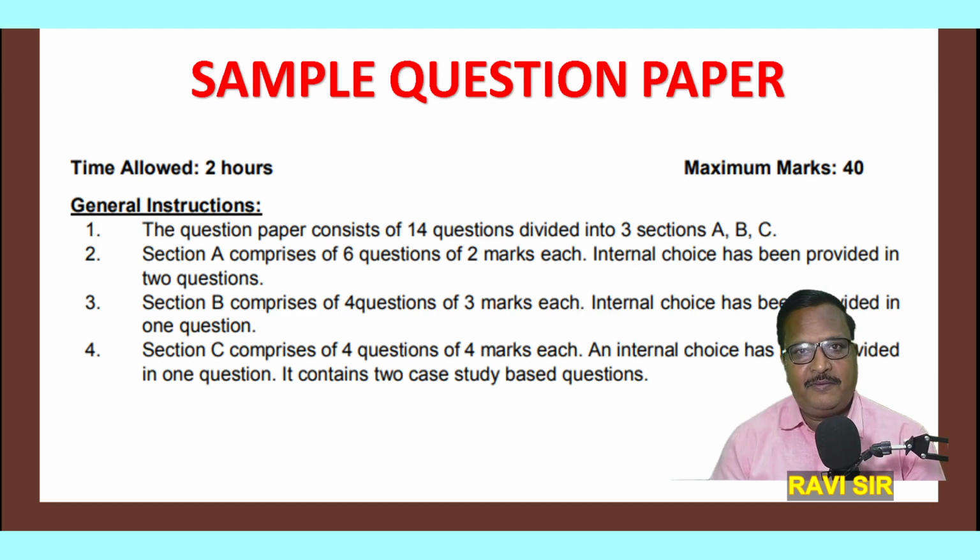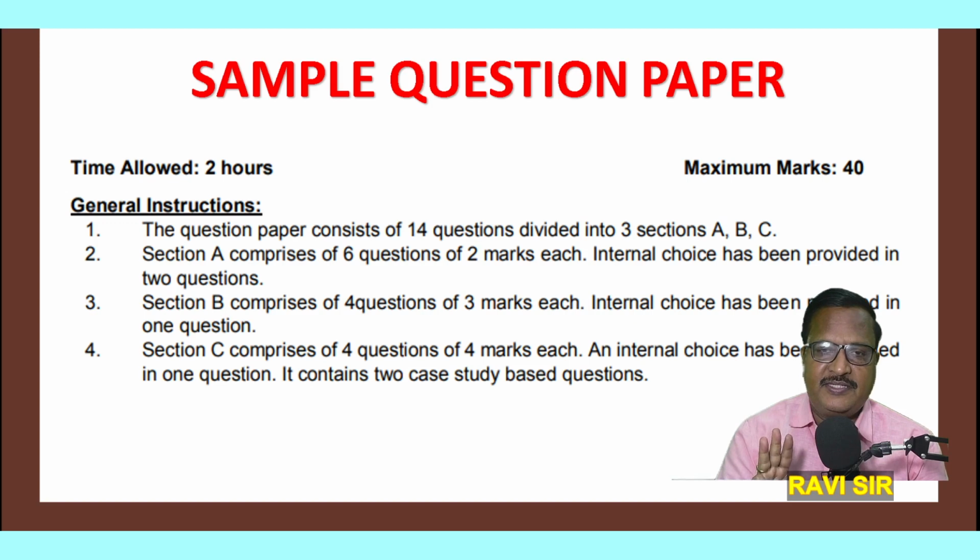Actually, previously it was 100 marks in 3 hours, 50 marks in 1.5 hours. But this is 40 marks and it is 2 hours. It's a big time, so you can do it comfortably. There are 3 sections. Total 14 questions you have to answer, but 18 questions are given. So there is internal choice. Let us discuss chapter wise.